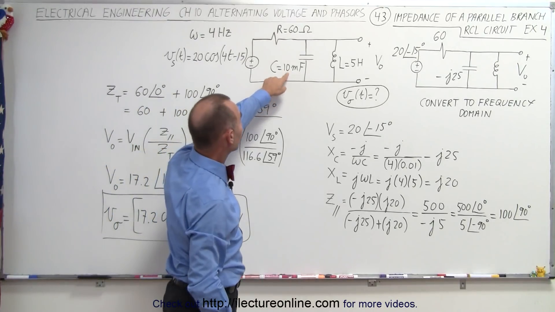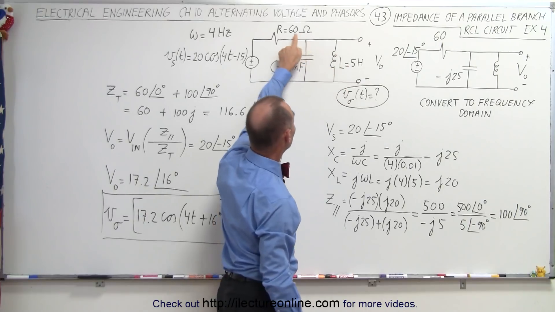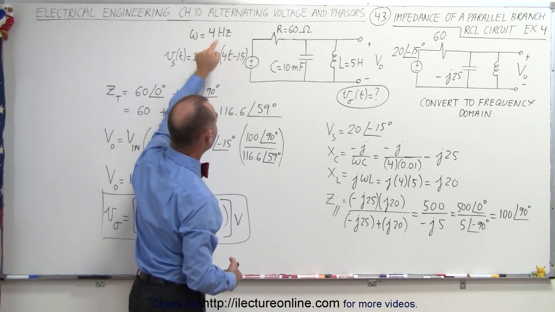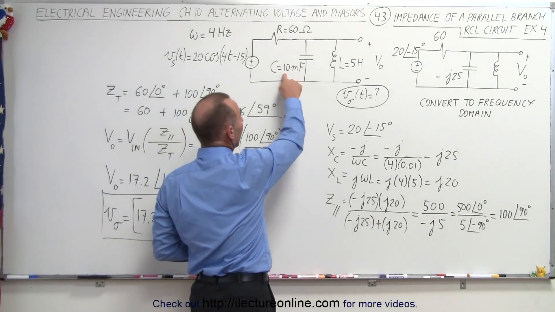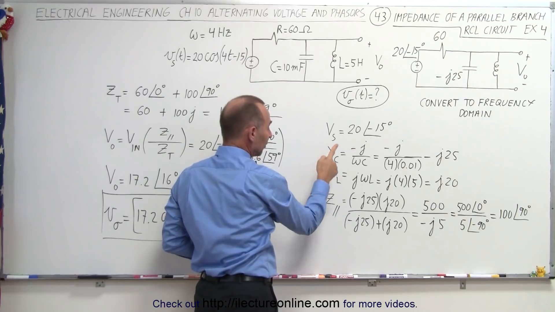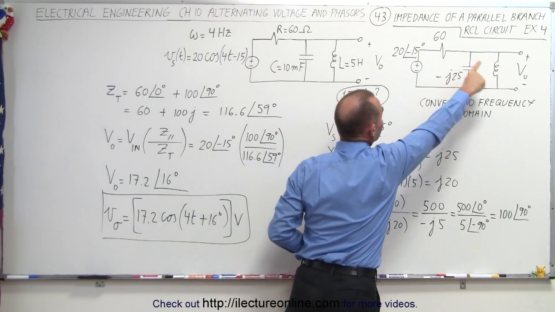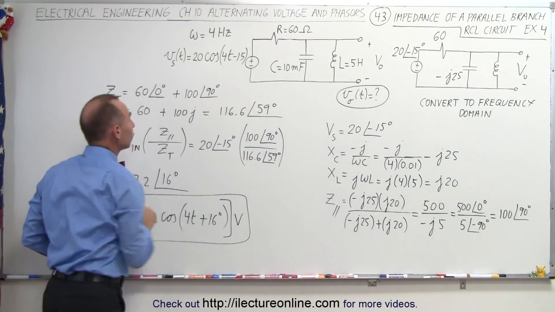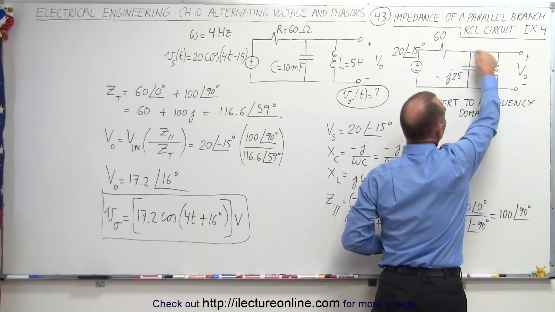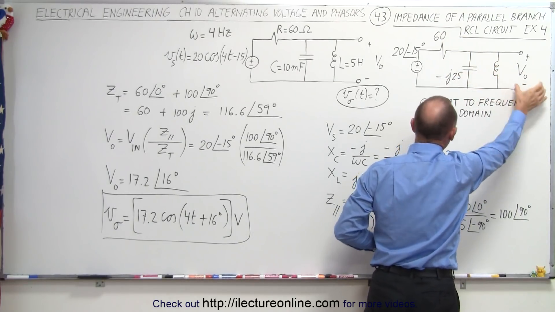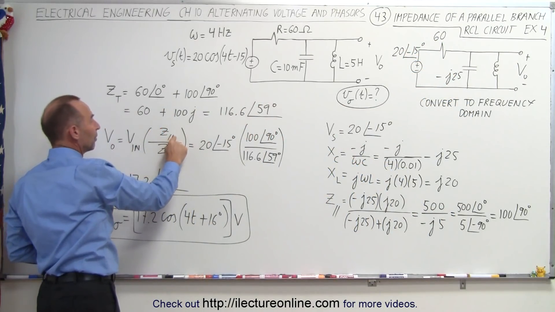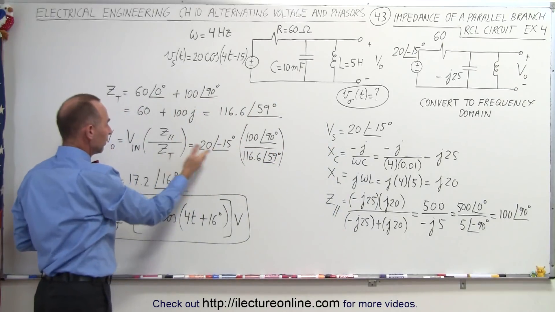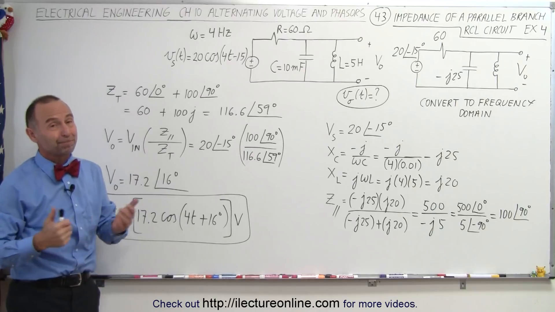To summarize: we're given a circuit with a capacitor, resistor, and inductor, along with their values and an input voltage as a function of time with a phase angle and frequency. Using the frequency, we find the capacitive and inductive reactances. Then we find the impedance of the parallel branch, add the resistor impedance to get the total impedance, and apply a voltage divider — the ratio of the parallel branch impedance to the total impedance times the input voltage. Finally, we convert back to the time domain.